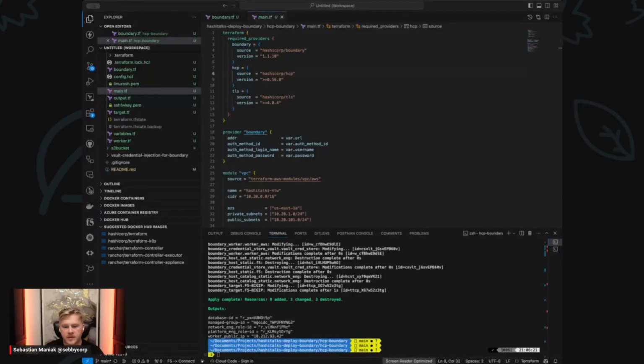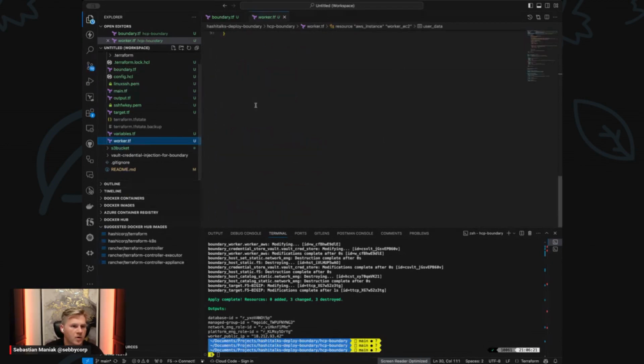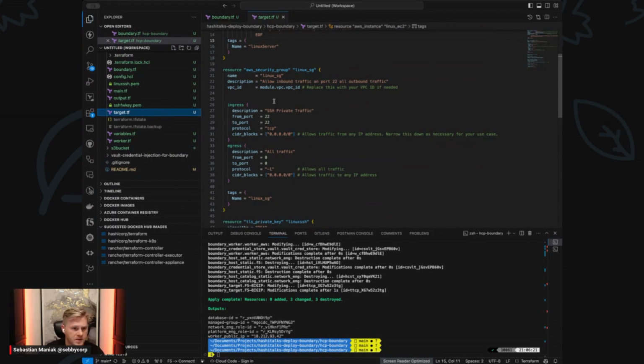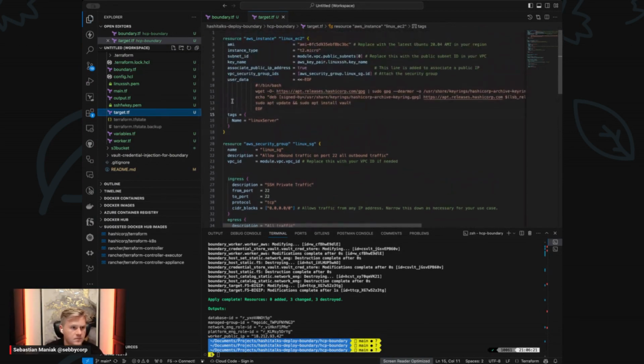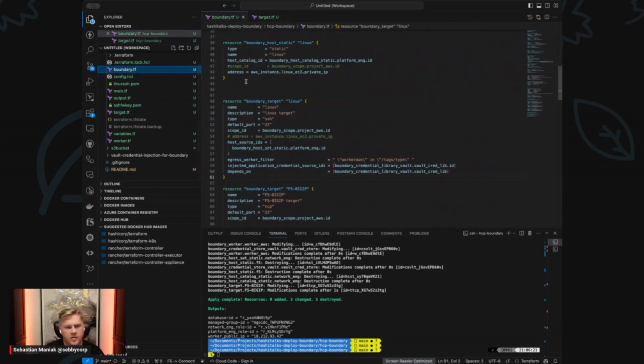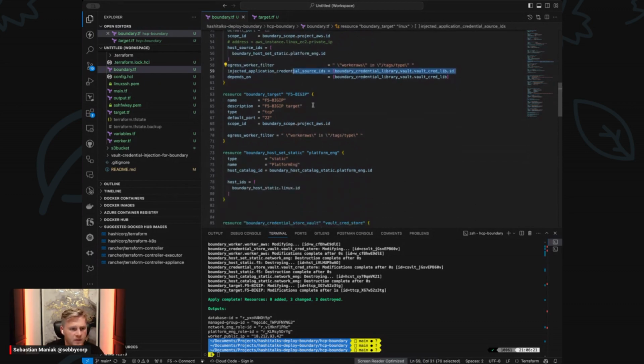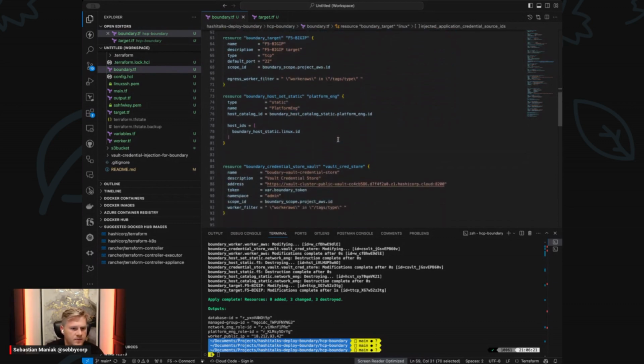The first thing we're going to do, everything is built with Terraform in mind. We have HCP Boundary deployed. We have a worker deployed in here, so it creates that tunnel between the private worker and HCP Boundary. We have specific targets deployed, so a Linux server itself. And then from a Boundary perspective, we have our Boundary targets deployed in here where we're injecting credentials from HashiCorp Vault. We have a bunch of other devices itself.